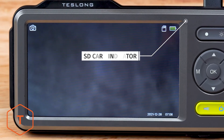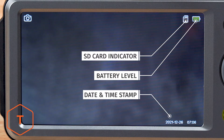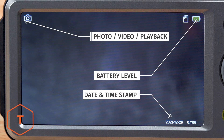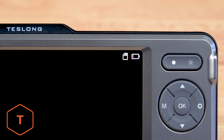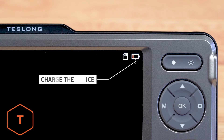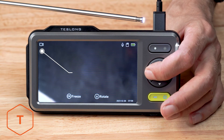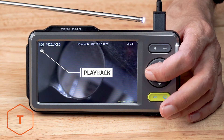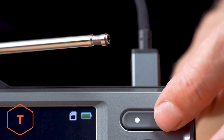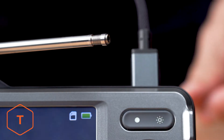You'll see some icons on the screen, including the SD card indicator and battery level in the upper right corner, the date and time stamp in the lower right corner, and in the upper left corner you'll see the photo or video mode indicator. If the battery indicator is low, you should charge the device before using it. To change from photo to video mode, just press the mode button to switch. The third mode is playback, to view the photos and video that you've taken. Check your light button to make sure you can toggle through three light levels, as well as turn the light off to adjust your illumination.